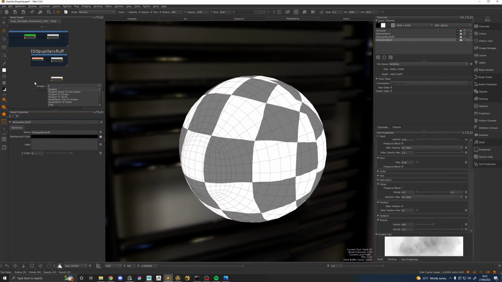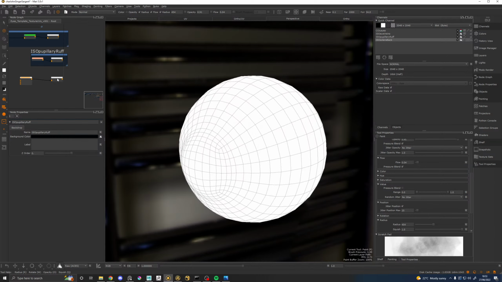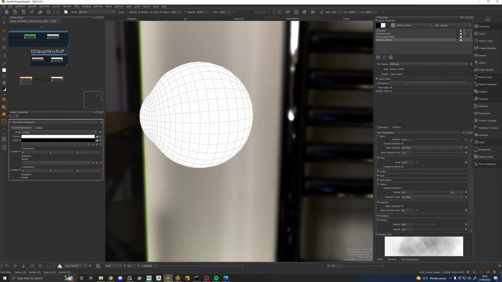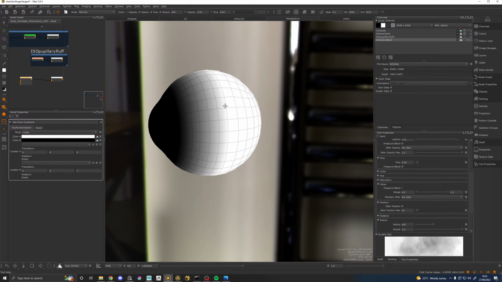Okay, we're going to create a 2-point gradient. Okay, so then this one we want to be moved forward a bit, like that.